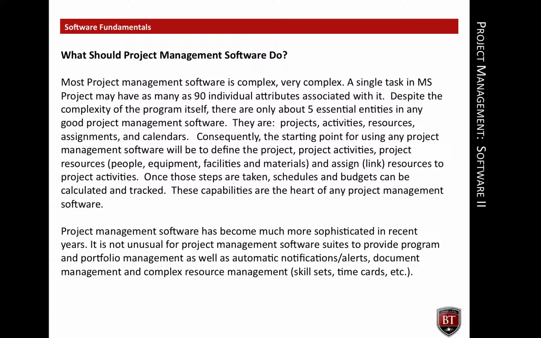Consequently, the starting point for any project management software will be to define the project, project activities, project resources, people, equipment, facilities, and materials, and assign, link, resources to project activities. Once those steps are taken, schedules and budgets can then be calculated and tracked. These capabilities are the heart of any project management software.